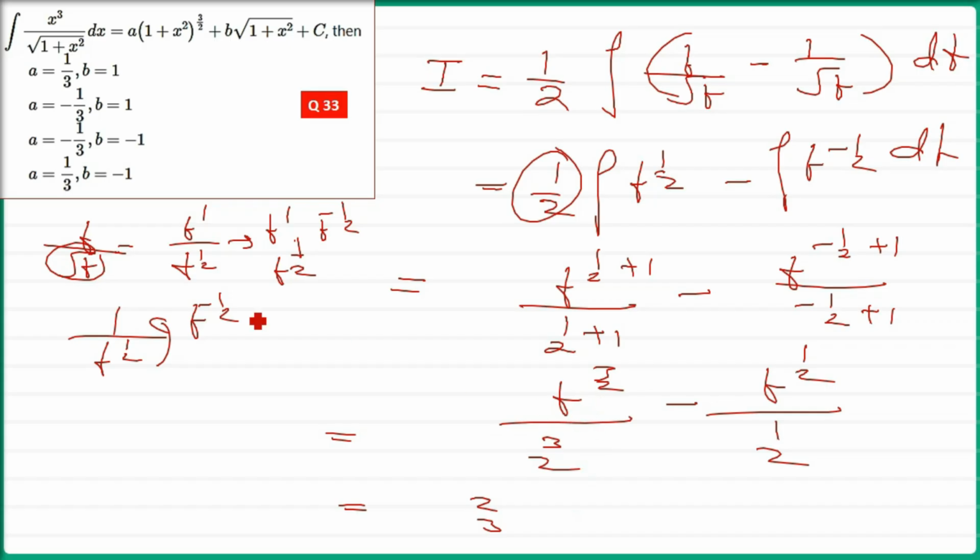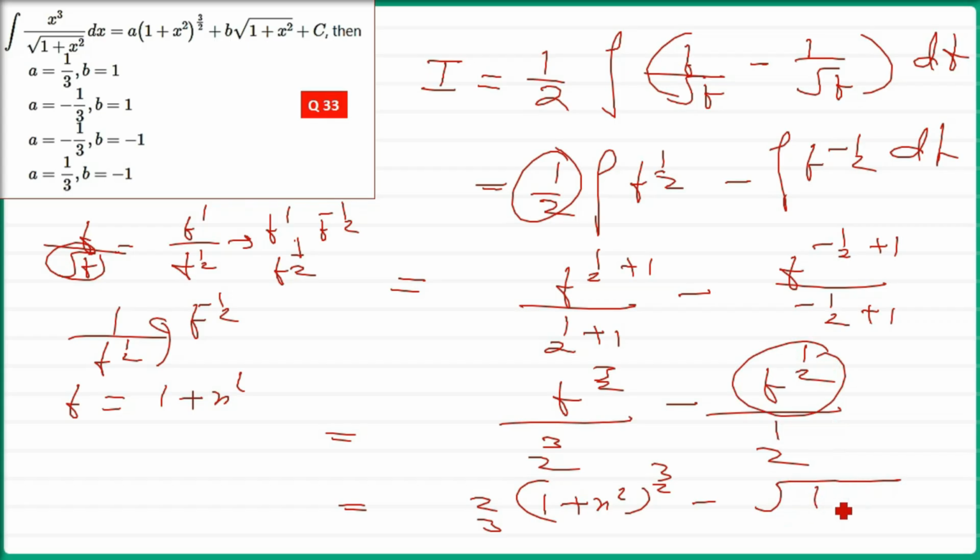I'm just changing t by this 1 plus x square now, because t was taken as 1 plus x square, if you remember. So 1 plus x square raised 3 by 2 will come, which is actually now making sense on the right of the result which is given in the question. Under root 1 plus x square again here, under root half power is simply under root only. This half 2 goes up. Still I didn't tell you to multiply it by half. Actually I'm doing it right now. So 2 gets cancelled, 1 by 3 will remain. In the second term 2 gets cancelled, only 1 will remain.